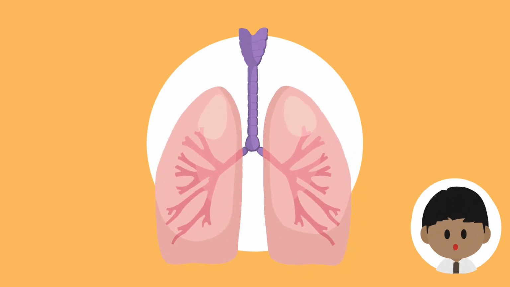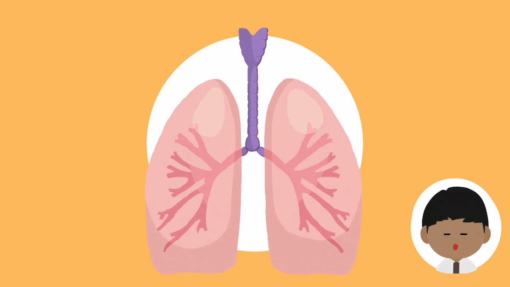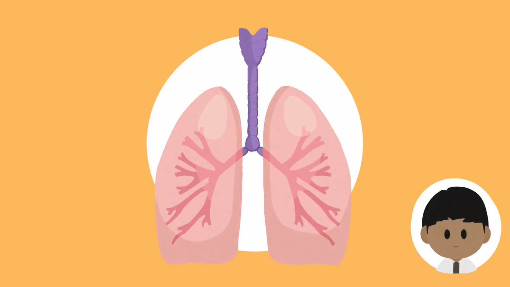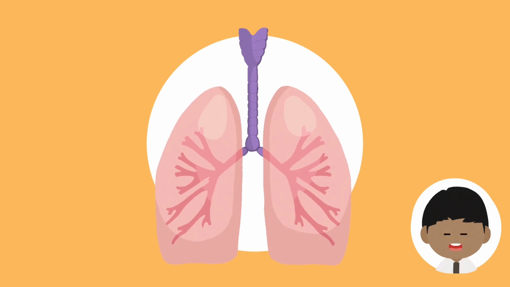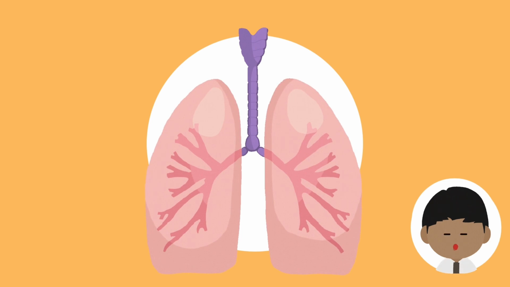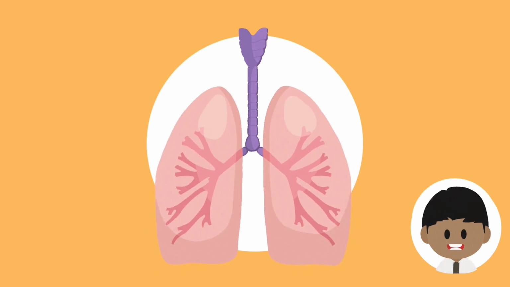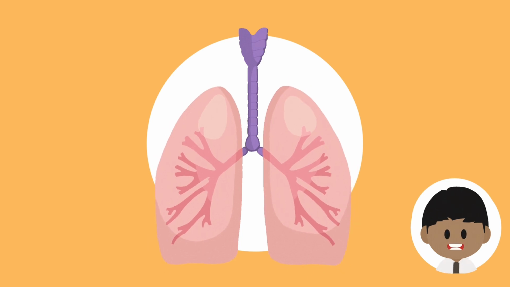The oxygenated blood returns from the lungs to the left atrium, through the pulmonary vein to the heart. The left ventricle then pumps the oxygen-rich blood throughout the body. Each type of blood vessel serves a different function. These strong muscular blood vessels carry oxygen-rich blood from your heart to your body.